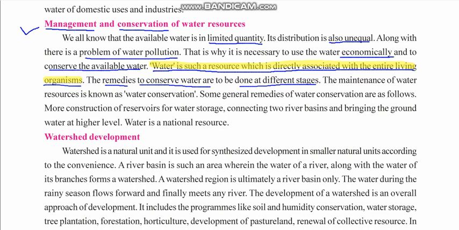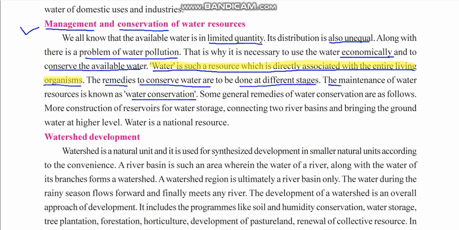Now it can be different at different places. Like at a domestic place, we can conserve water by using one water in more than one way. Suppose the water which is used in your washing machine can be used to clean the toilets, because that water has soap and it can easily clean the toilets. In the same way, the water which comes out of the RO plants that are installed at our places can be used to water the garden. So the water which is with us can be used in multiple ways, and we need to find the solutions for it.